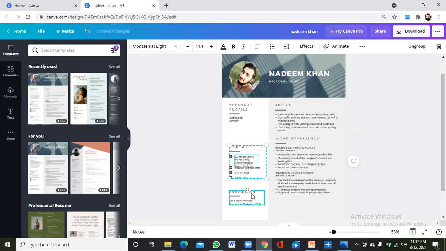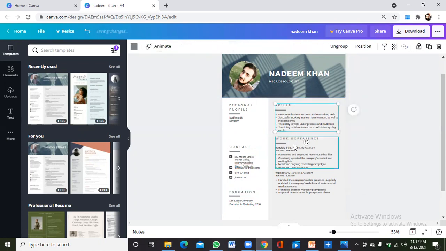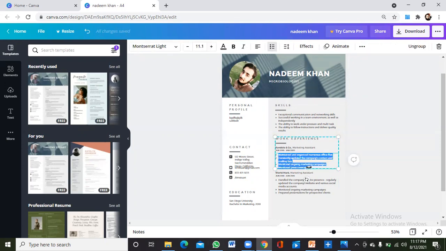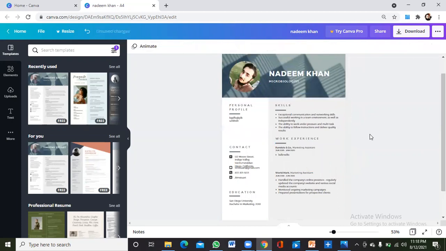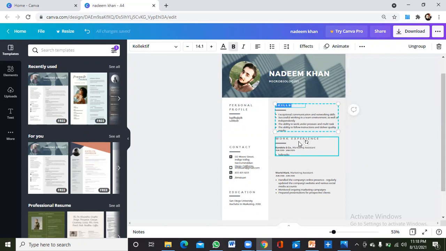After that, what is your education, what are your skills, and what is your work experience, all you can type. You can just choose it, delete it, and then type your own information. One thing I want to tell you guys, for example, the skills heading, if you want to change the headings, you can easily change it. If you want to write the experience here, just delete the skills and write the experience. Then you add your experience to it.